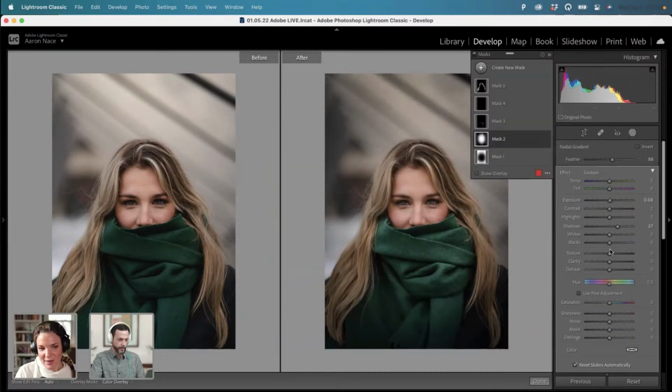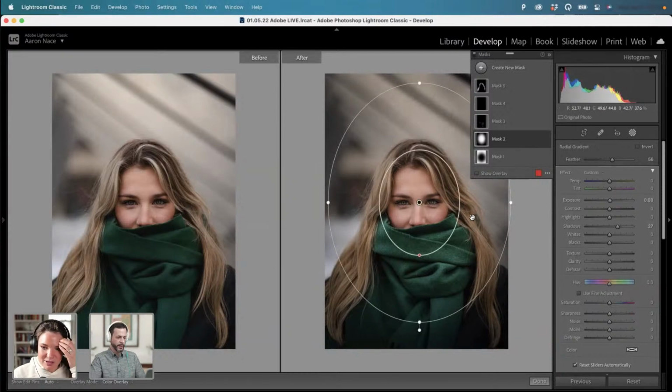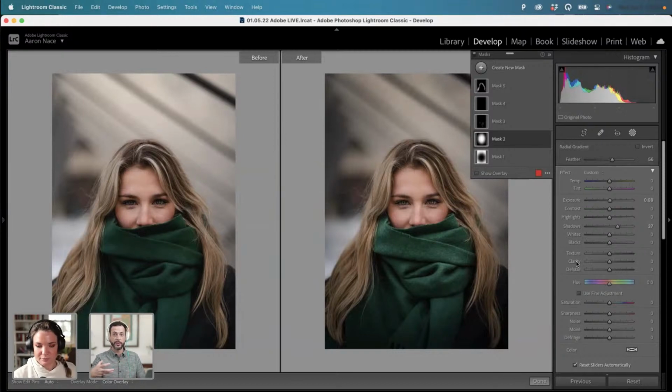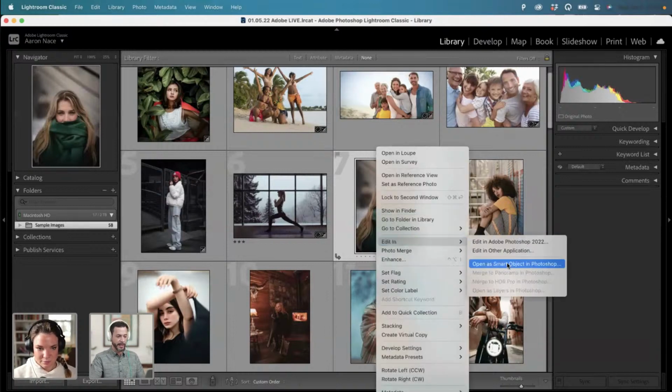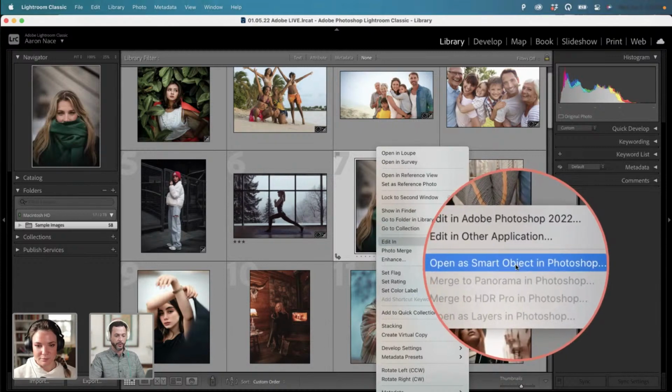So let's say you are working on this for a client or something. Would you do all of your color adjustments like this in Lightroom and then take it into Photoshop to touch up her skin? Yeah, definitely. Especially if I had raw images to work with, because you're going to be working with 16 bits of color information in Lightroom when you're working raw. So yeah, my workflow, and tomorrow, we're going to go from Lightroom into Photoshop and back again for some of those adjustments. But from here, basically what I would do is I would just right click and go to edit in and then open as a smart object in Photoshop.